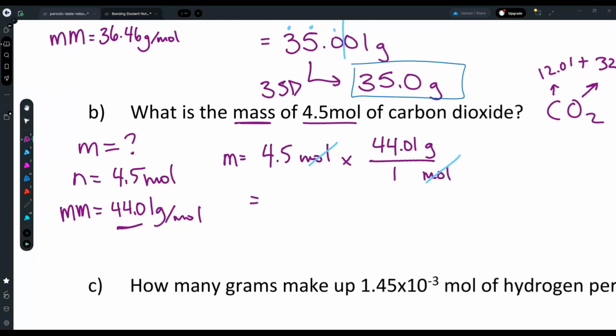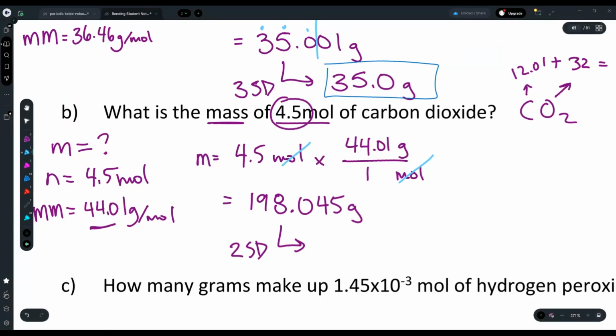Okay, so if we multiply those two numbers together, what we're going to get is 198.045 grams. And then the number we were given has 2 sig digs in it, so my answer needs to be in 2 sig digs. Okay, so if I start counting from the far left-hand side, 1, 2, there's my cutoff line. Now, if your cutoff line comes before the decimal, you're going to need to use scientific notation in order to represent that number. Okay, so I'm going to go 1, 2. So I'm moving the decimal over 2 to the left, because in scientific notation you can only ever have one digit that's not 0 to the left of the decimal.